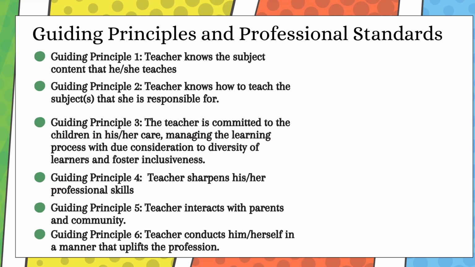Guiding principle 5, how the teacher interacts with parents and the community. What if you have one-on-one sessions with your parents? Take some pictures. Yes, you need to document those processes. What if you have a community outreach program from your class? This is where you're going to add those things at guiding principle number 5.